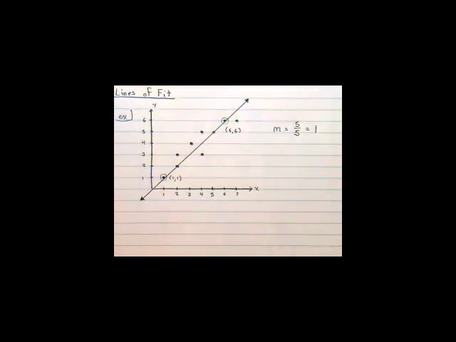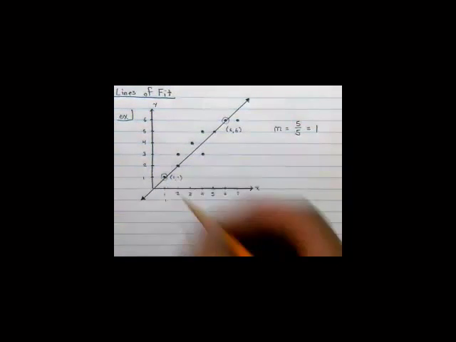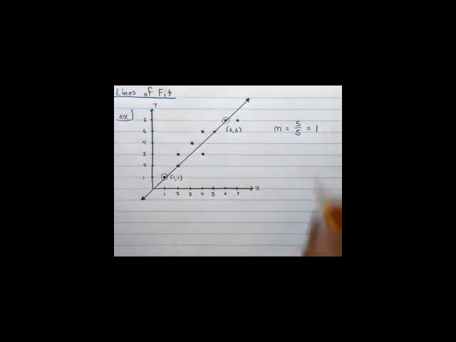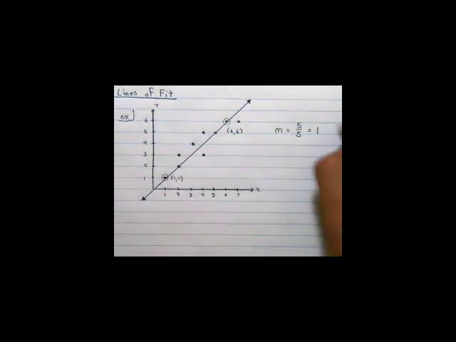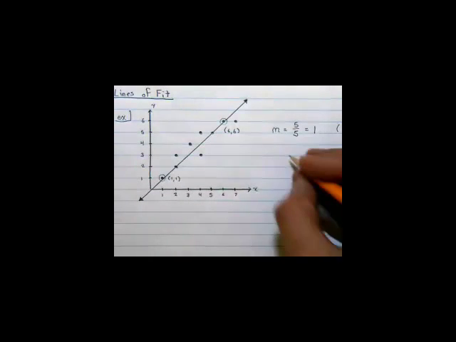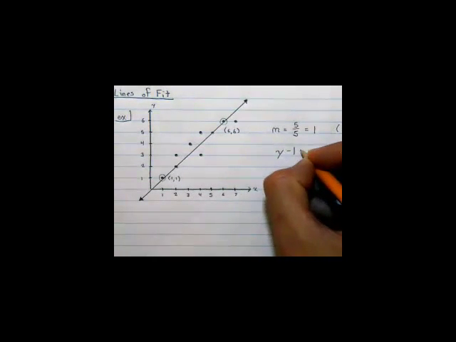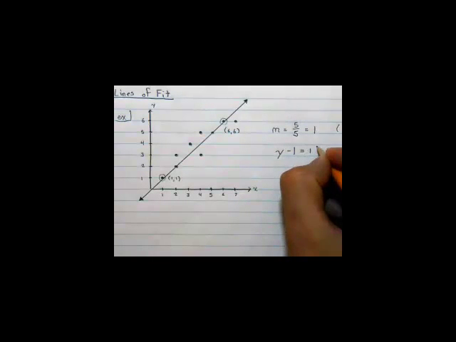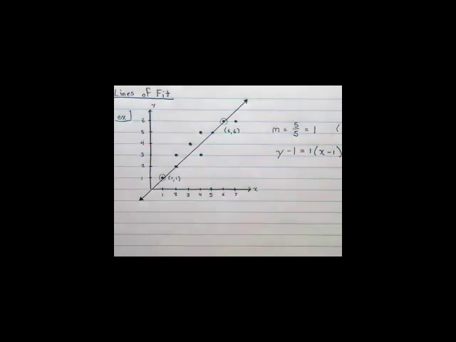Now, looks can be deceiving sometimes. What appears to be the y-intercept here? 0, 0. Yeah, it appears to be 0. Let's verify that, though, just to be sure. We'll use point-slope, because one of the two points we picked wasn't actually on the y-axis. I'm going to use this slope and the point 1, 1, because that's pretty easy to work with. Throwing that into point-slope form, we get y minus 1 equals 1, that's the slope, times x minus 1.